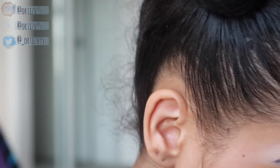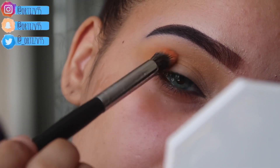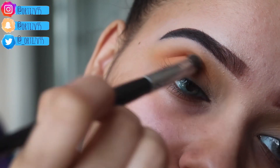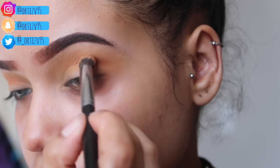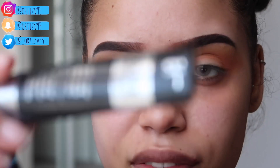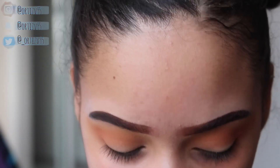Let me zoom in — I feel like y'all are so far away from me. I'm taking this darker orange and putting it in my crease. I really hate eyeshadow because you really have to take your time with it — you gotta make sure it's blended, and this whole patience thing I'm still getting used to. Now I'm gonna take some concealer and clean it up. I'm not gonna use the NARS one because I have a little bit left of this other one — I cut it open because it's very sad that it's almost gone.